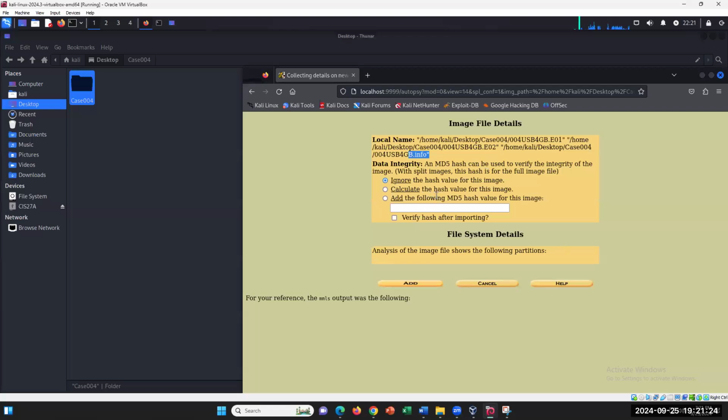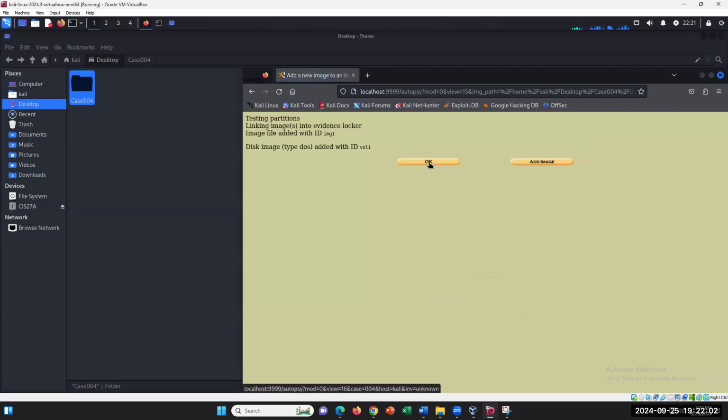Now, for these, remember the calculated hash value, you can specify that here, or you can add the hash value so it can find the image. That's the point. A lot of forensic investigators prefer to use this area. For the sake of our exercise, you can just ignore the hash value for the image and just use the image. But in the industry, you will likely have to use the hash value here. That's why we wrote it down earlier, right? So you want to put that here, at least the MD5. So we're just going to click add and then click OK.